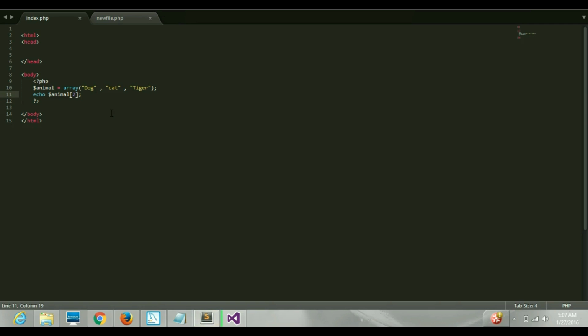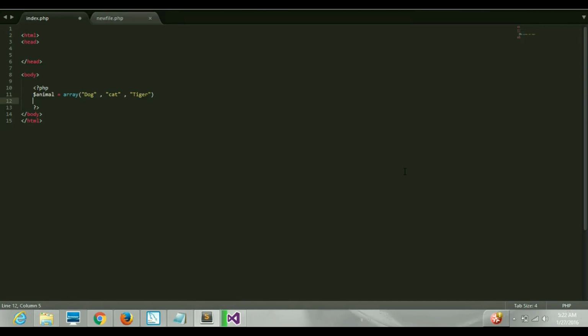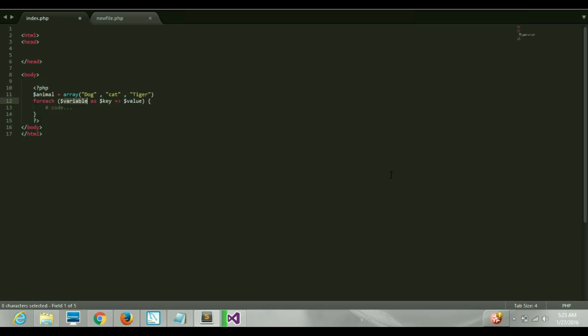Okay, so the next thing we are gonna do is loops. So now we are gonna take a look at loops. In PHP, I have found the foreach loop to be the most useful loop. So we're gonna use that. For that, you will just write foreach, and here is the syntax of that foreach loop.